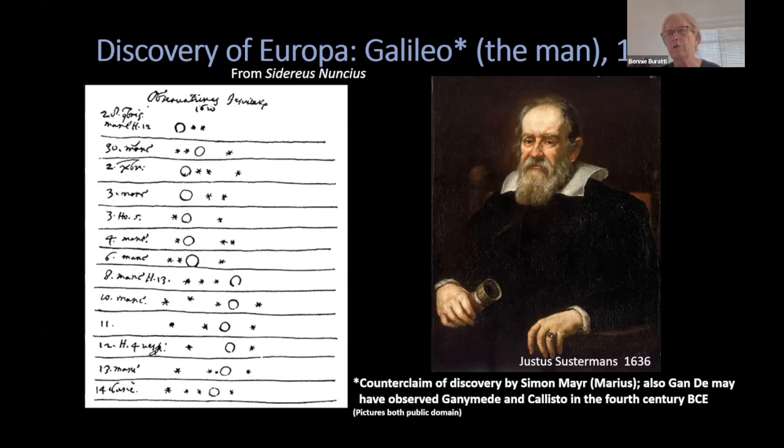Before I worked on Europa Clipper, I was working mainly on Cassini. This is the spacecraft that went to Saturn and did amazing things there. And we had a meeting in Rome because we had scientists from Rome we were collaborating with, and he invited us up to Castel Gandolfo. At that time, he was curator of the meteorite collection, but he actually became the director of the Vatican Observatory.